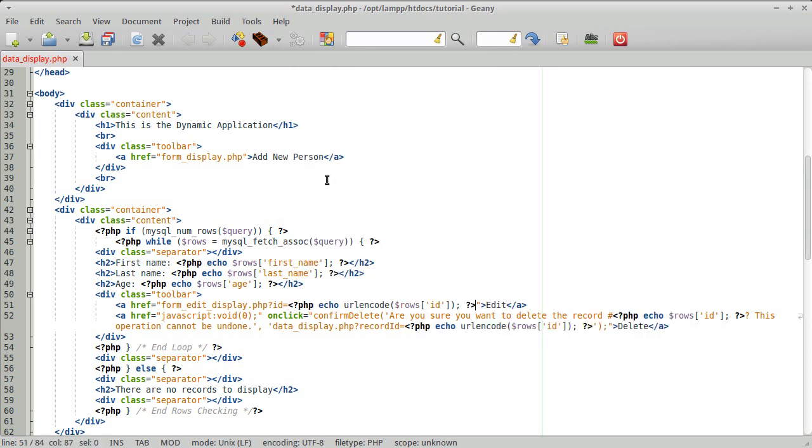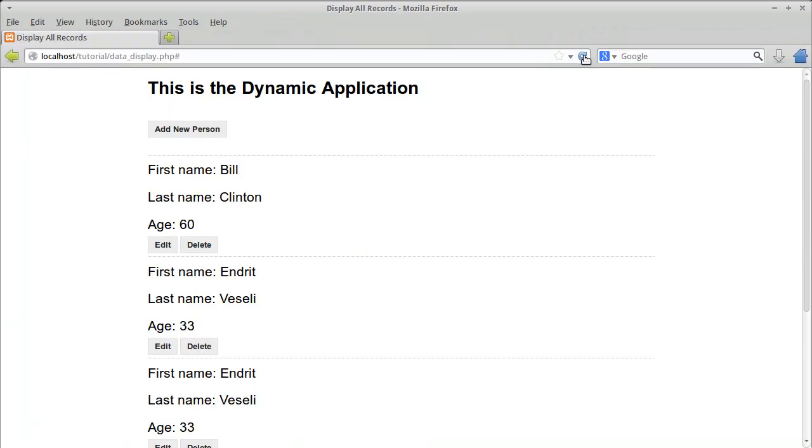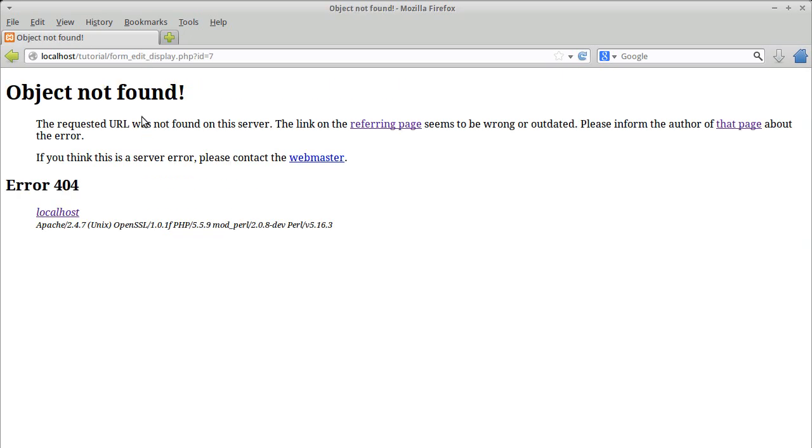I'm going to save and reload. Now let's see what's happened. If you see now at the bottom of the browser, a URL link appears, which means that if we click this link, we're gonna go to that URL. Let's go ahead and click.